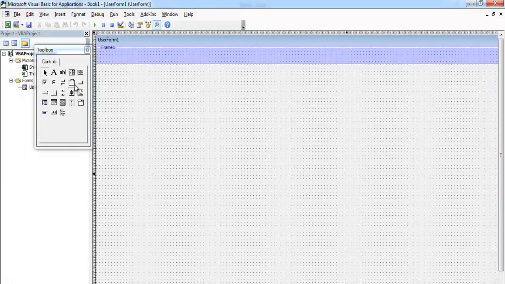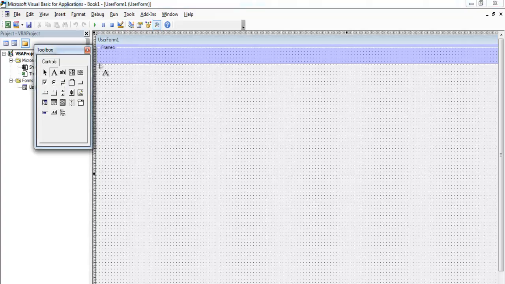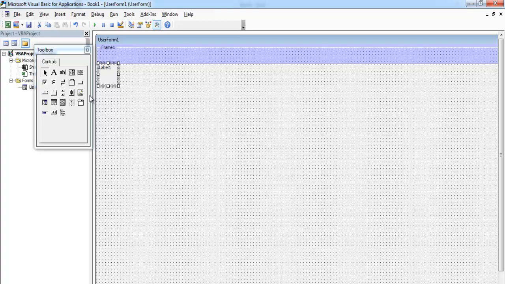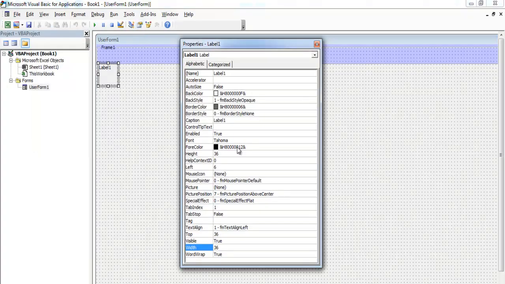If I run the program right now, this is how it looks, which is not too bad. Good. The next thing I'll do now is enter a label right here. Let's see if I can set the property of the label the way I want. Let's see how the border style will look. A border style single, and the other border style is none.